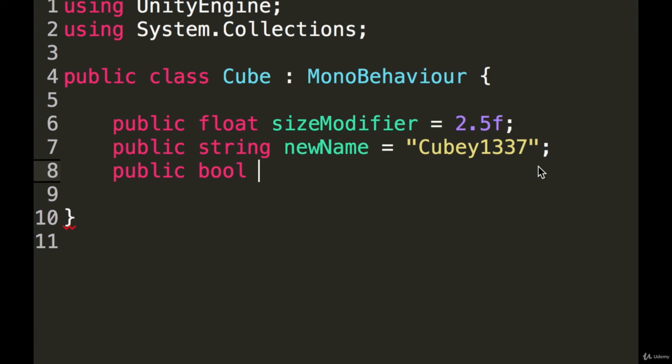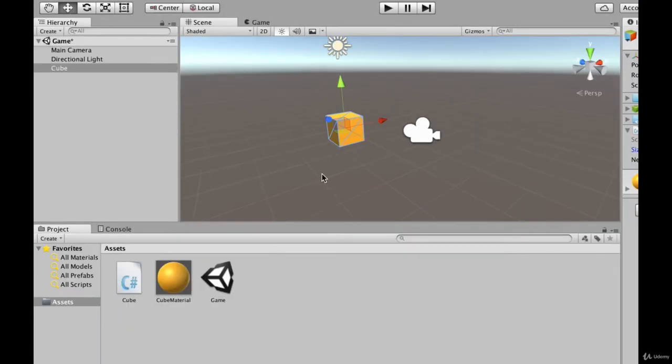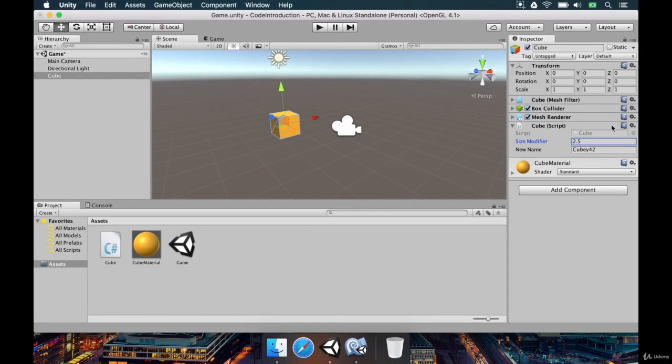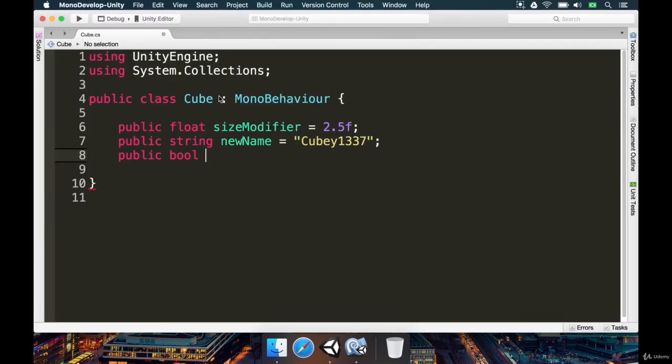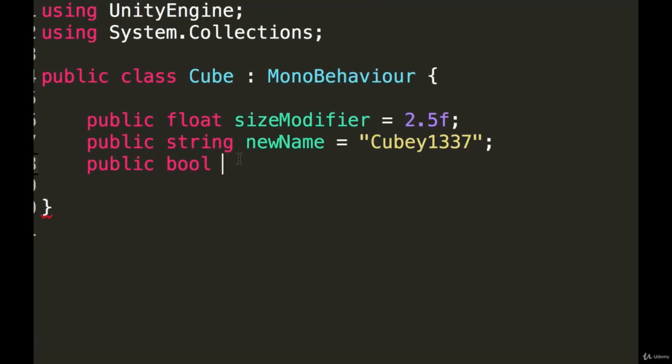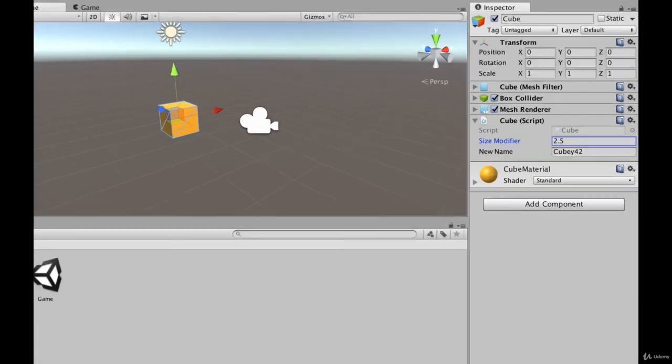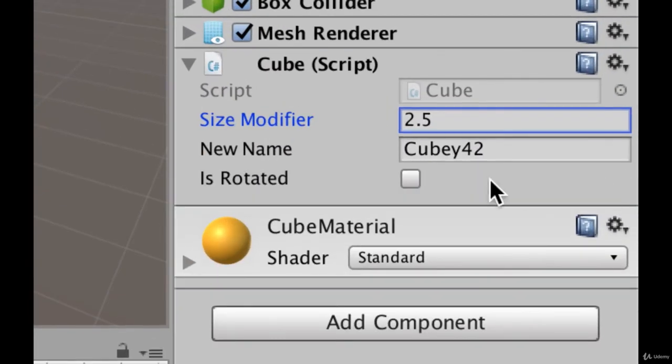So for example, let me see if we can change something in this cube. Maybe we can make a variable that is going to say whether the cube is going to be rotated or not. So we can add public bool is rotated and start as false. A better way to visualize this is to simply save the script and go back to Unity and see the new field that is going to appear here.